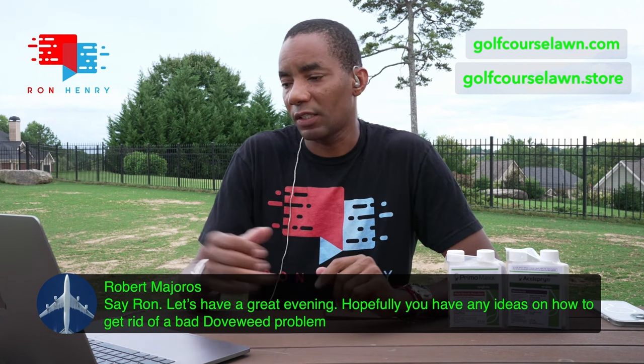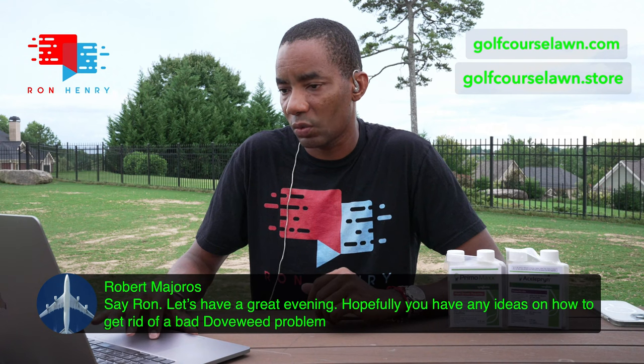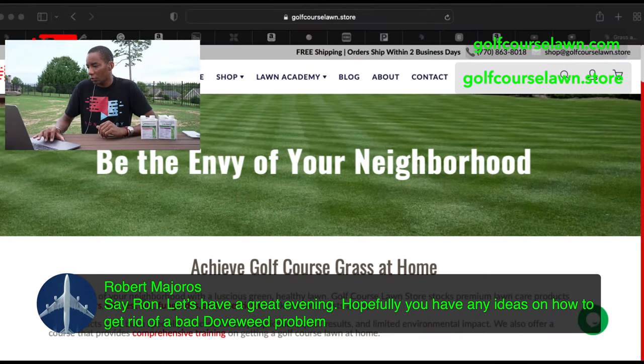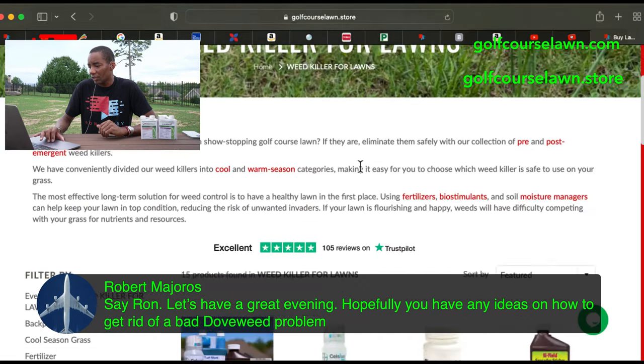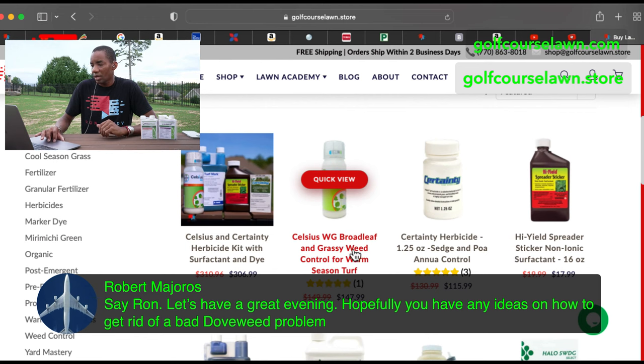When you decide to use Celsius, use surfactant with it. So actually, I can show you. We can see if I can make this work here. If you go to the Golf Course Lawn store and go to shop and weed killer, the herbicide I'm talking about is this one right here, which is Celsius, and then you're going to want to use a surfactant with that.